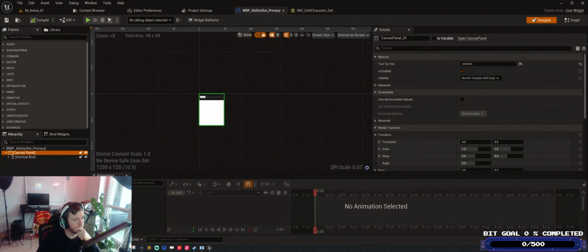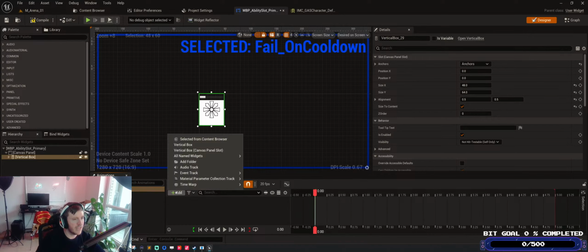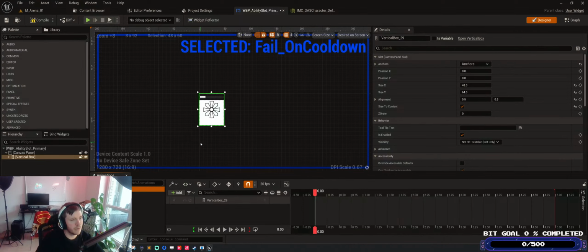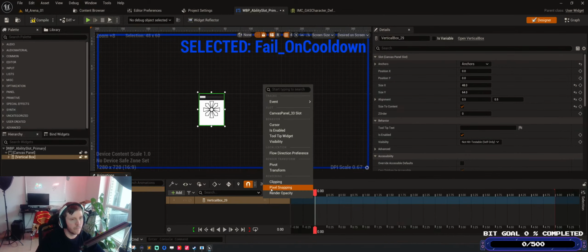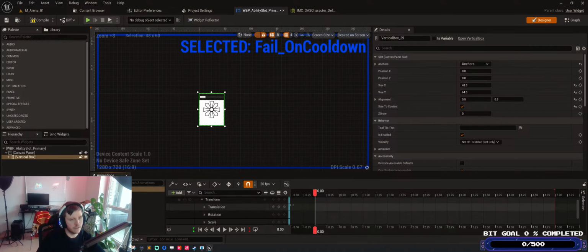So let's make an animation. Fail on cooldown. So add a vertical box. Now maybe I could just add stuff for rotation.